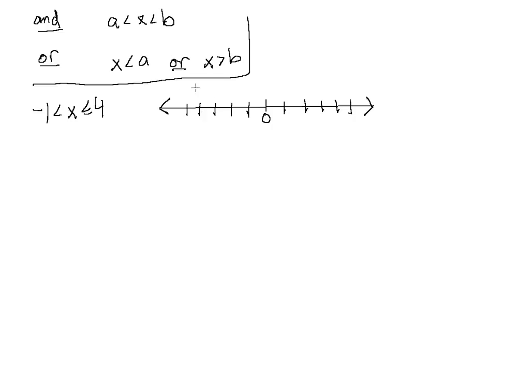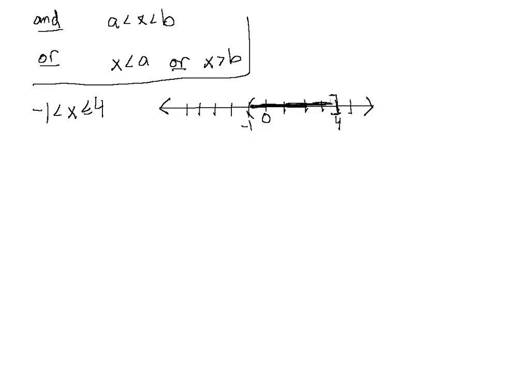Okay, so we want to graph this, and this is an "and" problem. X is going to be between minus 1 and 4. So if we think of everything between A and B, we're thinking of everything between minus 1 and 4. And we always want to make sure that we pay attention to the signs. This is a less than or equal to sign, and this is a less than sign. So we're going to look something like this. This is minus 1, and this is 1, 2, 3, 4. We can fill out the other ones in a little bit if we want to. So we're going to have an open parenthesis here and a closed bracket right here, and we're going to shade everything in between.